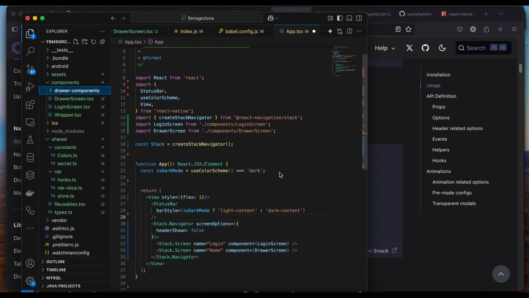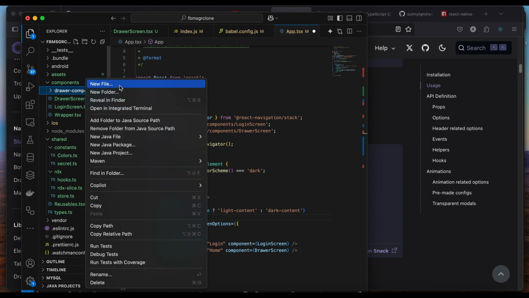Now, what I was saying is, the Facebook Messenger app has a tab navigator navigation, and also a drawer navigation. Now the tab is going to be under the drawer.